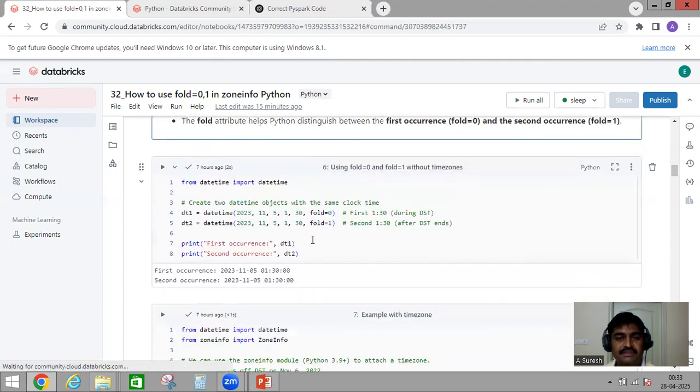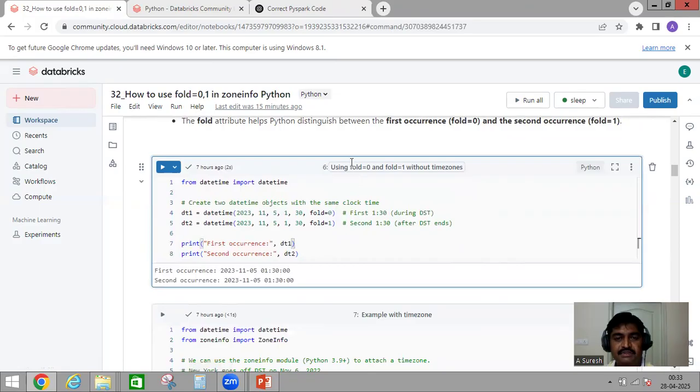First, I'm starting with one example using fold 0 and 1 without using time zones. First I'm importing datetime, and I'm defining datetime here. I'm defining the date, and the time as 1:30 with fold 0, that means the first 1:30, that is during DST, daylight saving time.